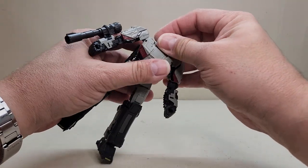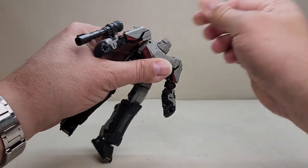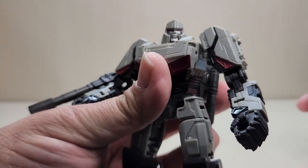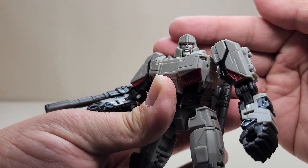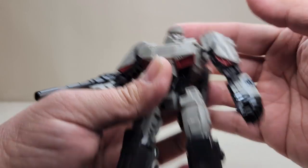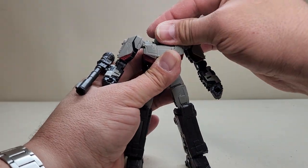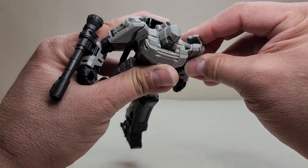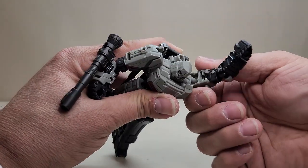Articulation wise, head is on a ball joint. It's supposed to turn. Mine is super tight, but I guess I can get him to turn some. Look at the red eyes on that guy. Man, he's just bright red eyes. He looks so good. Shoulders are on ball joints. You can go in and out, and you can rotate. Again, mine are super tight. I've been working on mine.